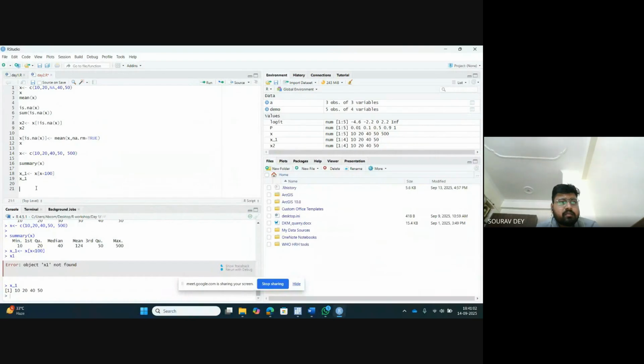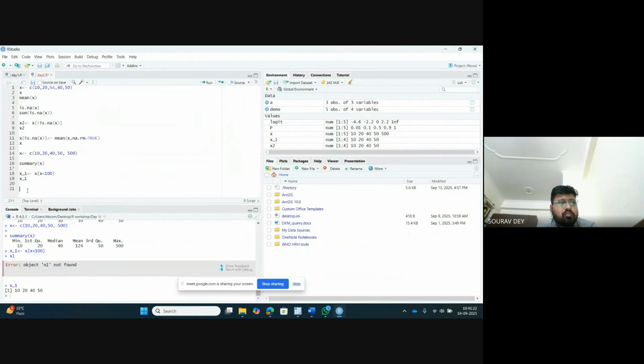Okay, a similar thing you can do with the data frame also. I have shown it only through the normal vector, so you can do this similarly. Suppose the data frame is already ready here. Suppose demo is a data frame. You can use that one also.